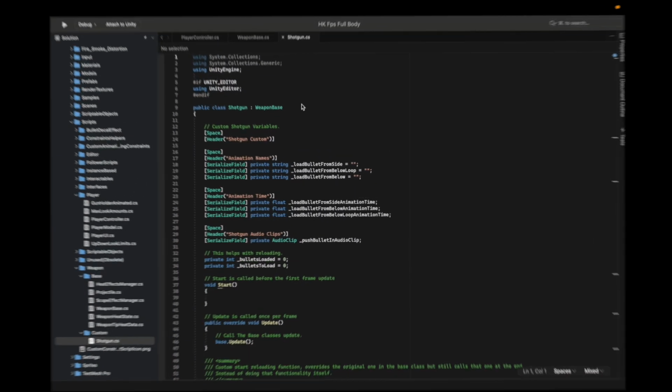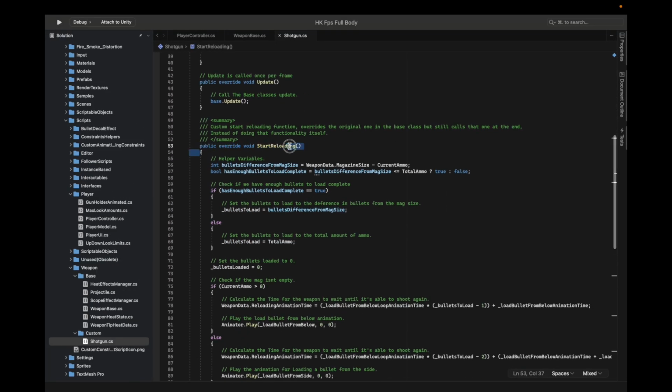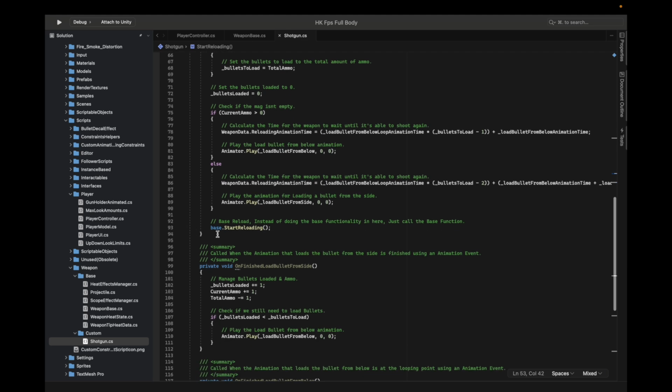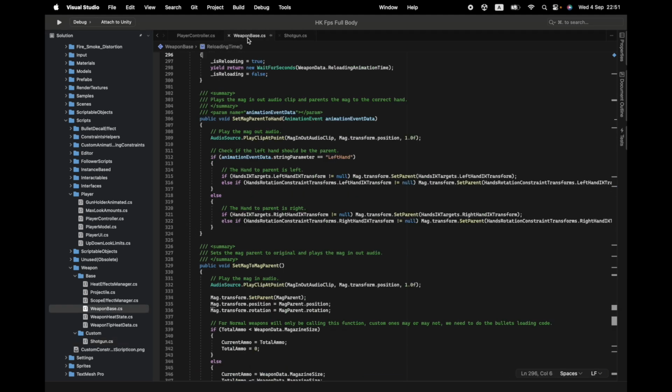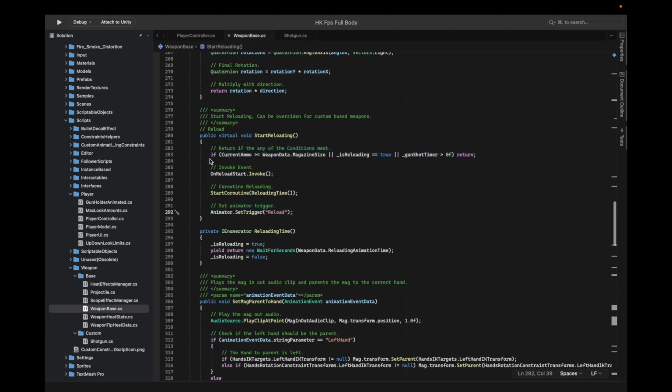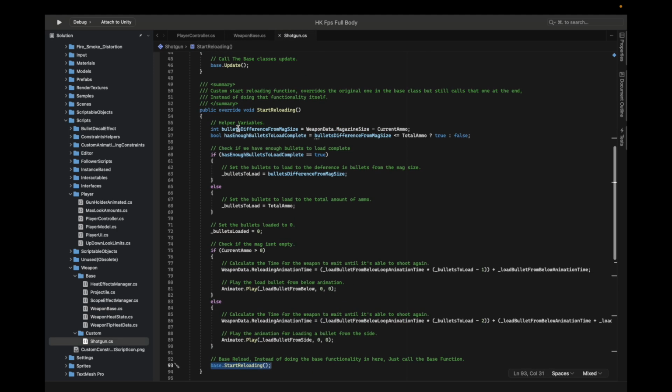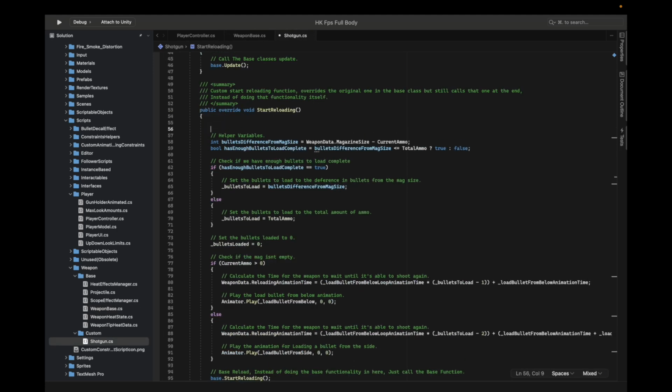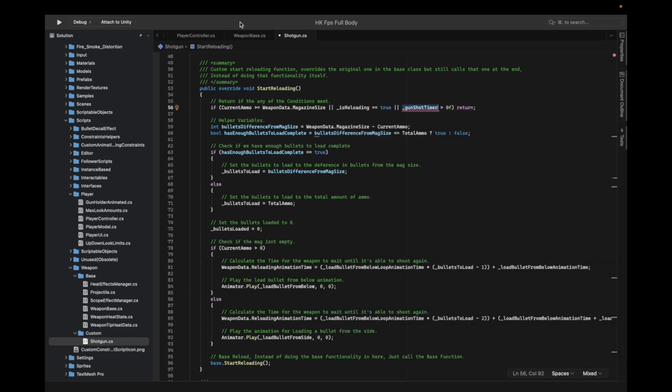So actually the shotgun is having issues while detecting when to start the reloading. And that's true because before the shotgun would start reloading when everything was correct. Now it has to do the condition check itself. So we'll just get that, start reloading stuff, and we'll pass it in there.